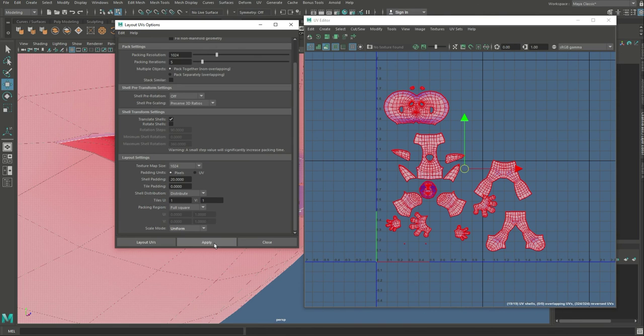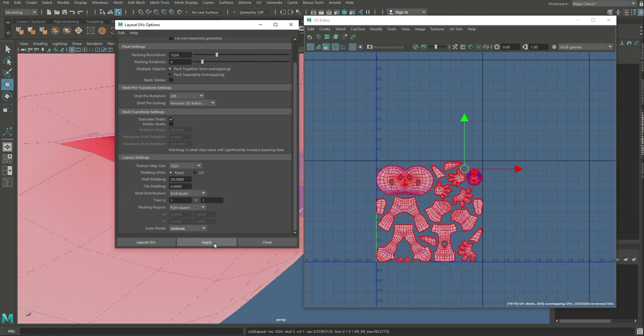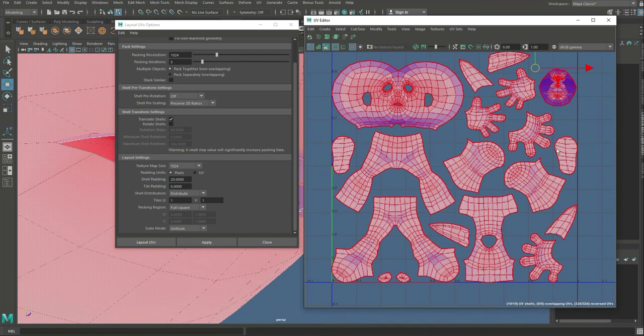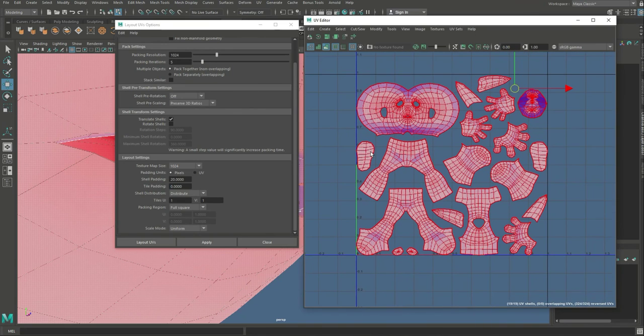It takes just a second, and all of a sudden it's going to lay it out, and everything's going to be the exact size that it should be. Okay, you'll notice that the feet, which were really tiny before, are now exactly the scale they should be. What this does is it looks at your whole entire model and it says this is the exact scale it should be.